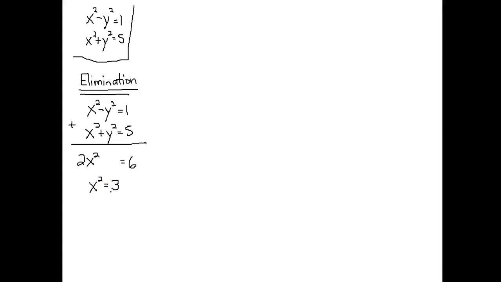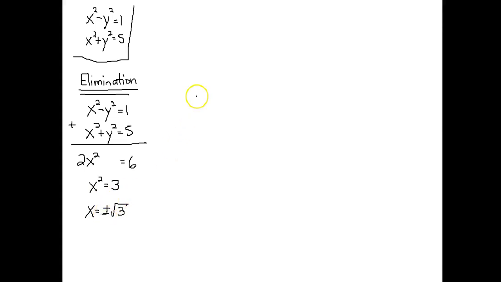I feel like I did something wrong here. Oh, I miscopied the question. I did do something wrong. I apologize. Yeah, for that problem, you're going to get plus or minus square root of 3. Why not? I'll just keep doing that one. I was using one in the book, and I was like, why is this not working out? But that's all right. We'll just keep doing this one. So x equals plus or minus square root of 3.